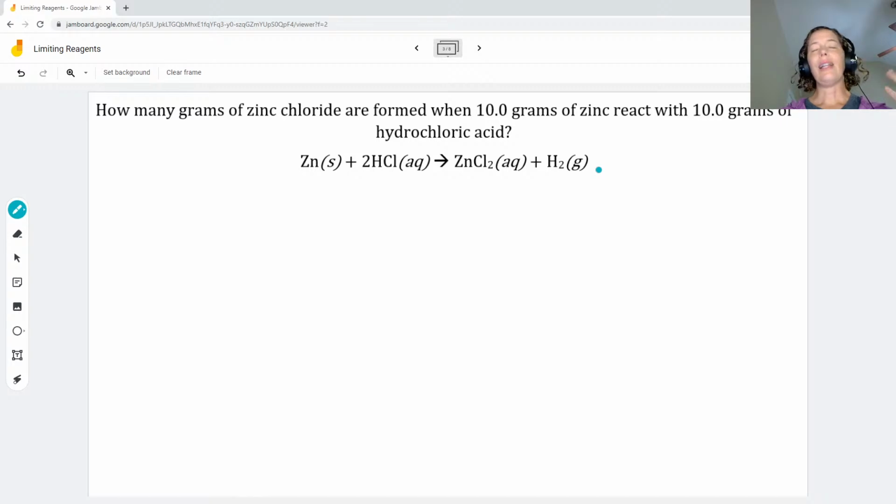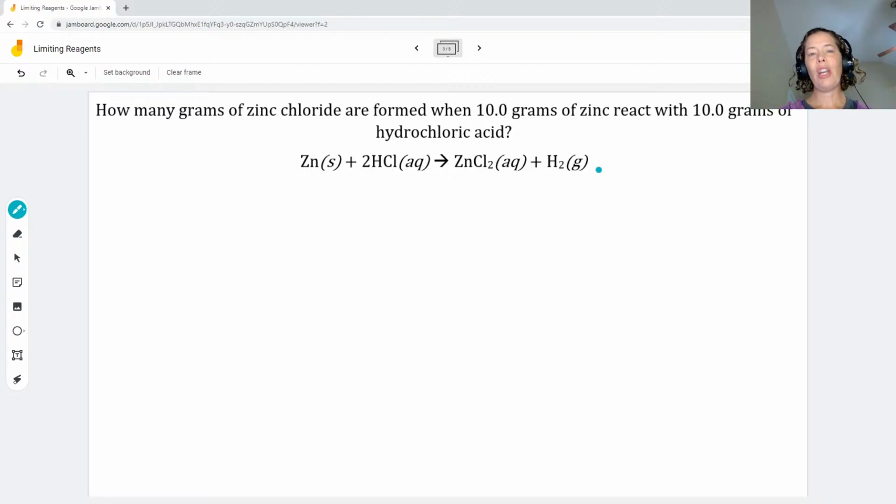So this is a classic limiting reagent problem where you are given the same mass of your 2 reactants and asked to determine which one is limiting, because the thing that you're going to want to do initially is say, well, I have 10 grams of both. So you'd either say both are limiting or neither are limiting. I'm going to react the same. I'm going to get 10 grams of product. But remember, grams is not the same as counting atoms or molecules. We need to go to moles to do that.